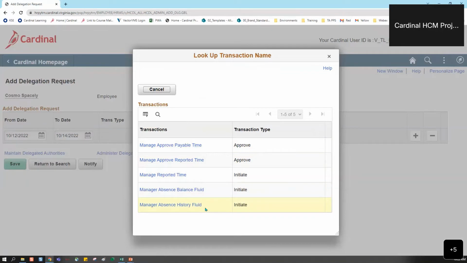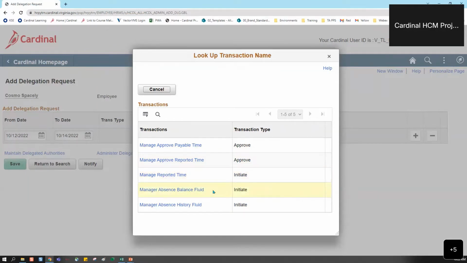I'm going to need to add a row because I need to add each of these transactions. So you'll see that each of these gives permission to Jack Sparrow to do different things. So this first one is to manage the approved payable time, then to approve reported time, to manage reported time, to manage absences.